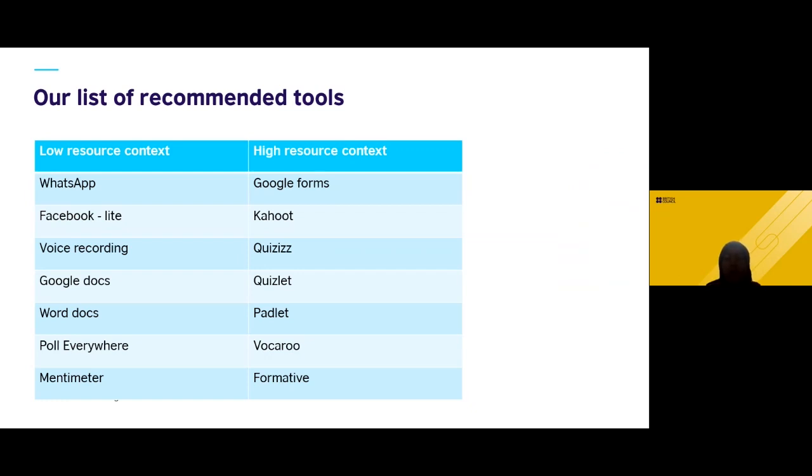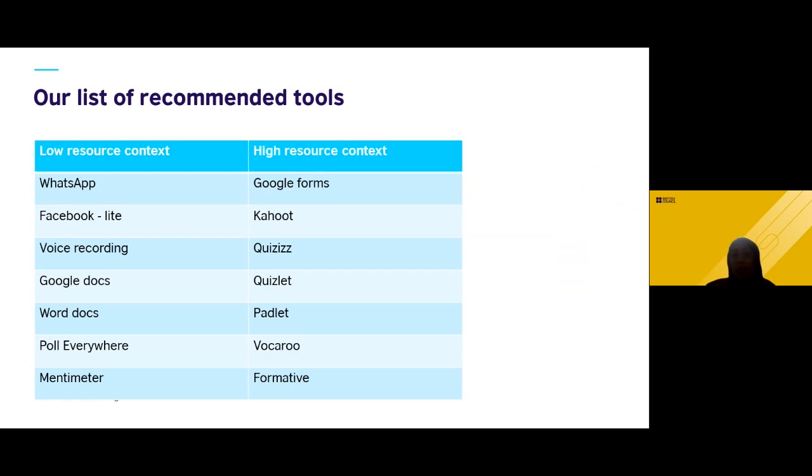Poll Everywhere, which is going to be my tool for today to show you how we use it for assessment. Mentimeter, and it's the poll that you took at the beginning of the webinar, and you're used to it now. We use it every webinar, and it has a range of options. It has a range of question types you can choose from. It's not only the poll we use in the session, but it has different types of question.